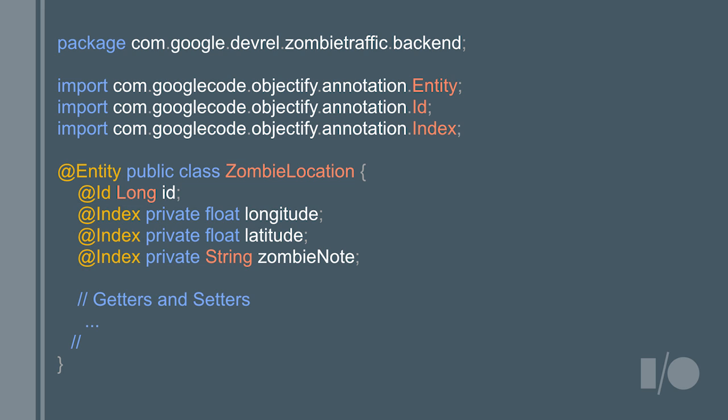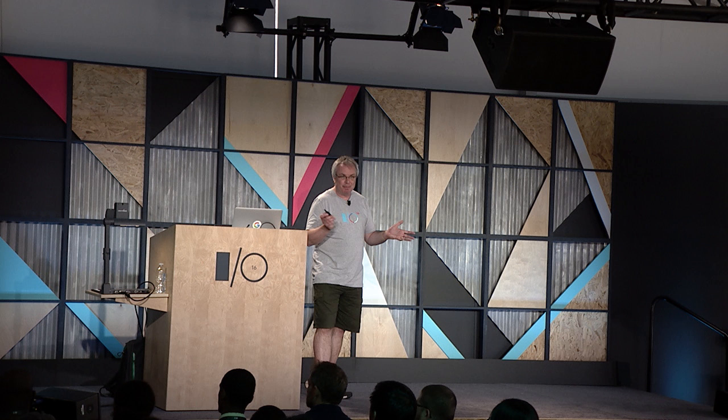But then I just added these attributes to it. This is the only requirement in order to get the benefit of Objectify that I just showed. Your class, you specify as an entity in Objectify. Each of the fields that you want to store, you put as an index. And the only major requirement is you have to have a long called ID, and you attribute that as ID. So my plain old Java object, to turn it into something that can be serialized and scaled, this is all I had to do to it. Pretty straightforward, pretty easy, right?